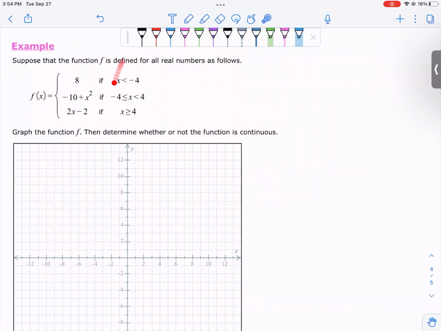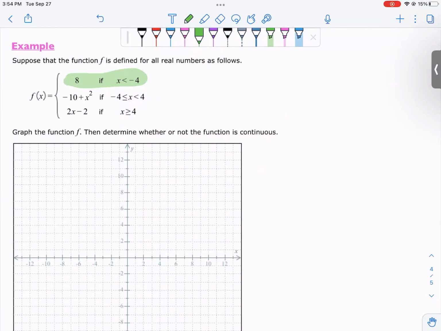Let's talk more in detail about the breaking points. This graph breaks up at -4 and at 4. Each of these pieces, you need to have open or closed circles for any number that's included. For the first portion, we need an open or closed circle at -4. For the middle portion, we need an open or closed circle for both -4 and 4. And for the last one, we need an open or closed circle at 4.